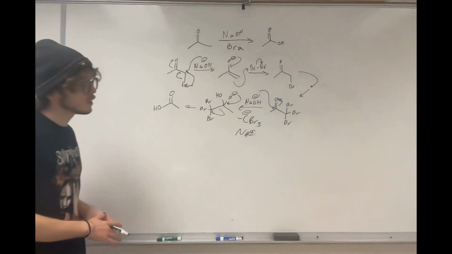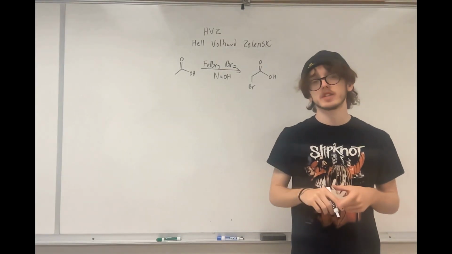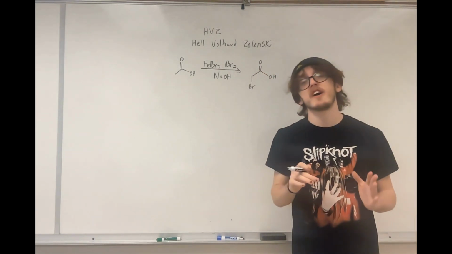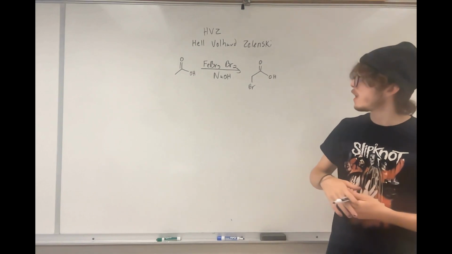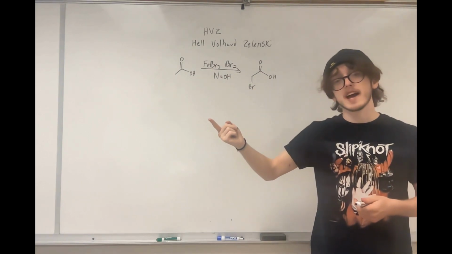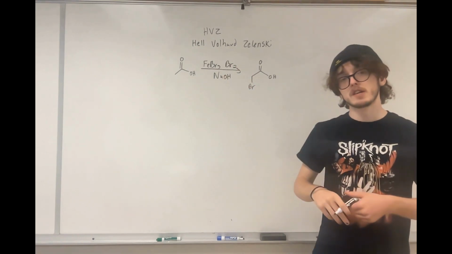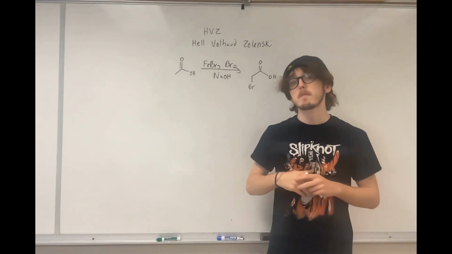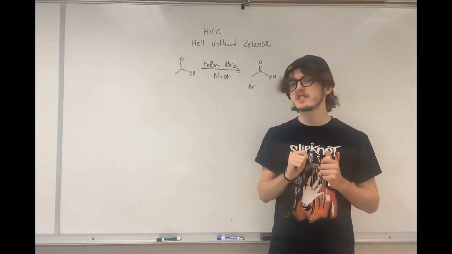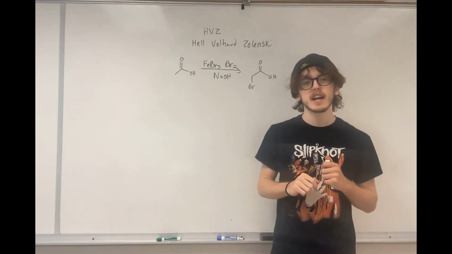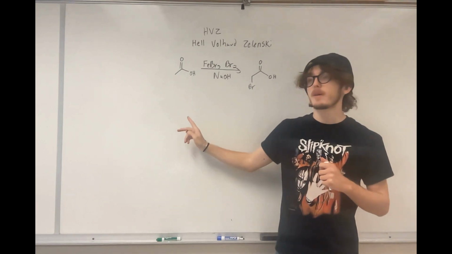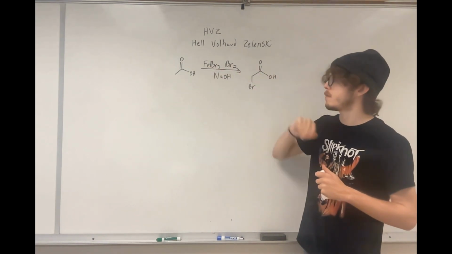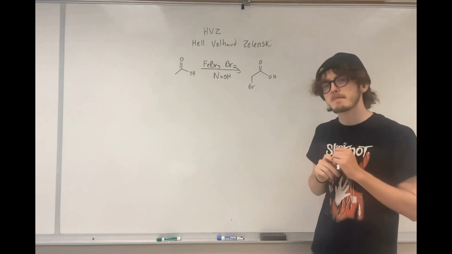So the last reaction of this section of this chapter is called HVZ, which is called the Hell-Volhard-Zelinsky reaction. Now, it follows through this process where we take a carboxylic acid and we do alpha bromination to it. Now, remember in the last little section we had here, we talked about the haloform. We made carboxylic acid. So maybe in a synthesis problem, you'd say, okay, I'm going to make a carboxylic acid by the haloform, and then I'm going to do alpha bromination of that by using iron tribromide, bromine gas, and sodium hydroxide. What happens here?